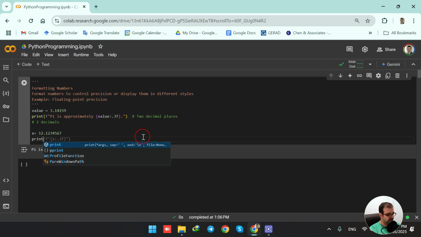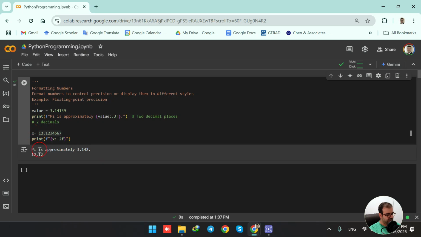And when I want to print this number, I simply type down the F keyword and the quotes, and then in braces, I type down the name of my variable, which is x here, and then I type down colon dot and 2f. It is going to print the first 2 decimals of my x variable here. So 12.12 is what I see in the output, and it is printing out the first 2 decimals. And if you want, for example, the 4 first decimals, you can simply type down 4 here. So this is how we can do formatting numbers in Python.